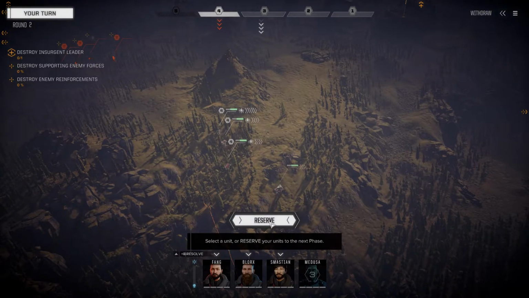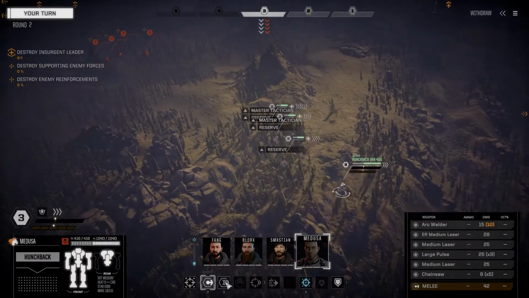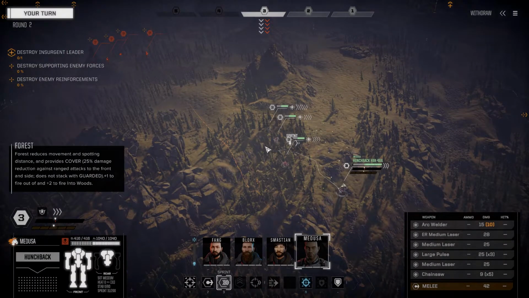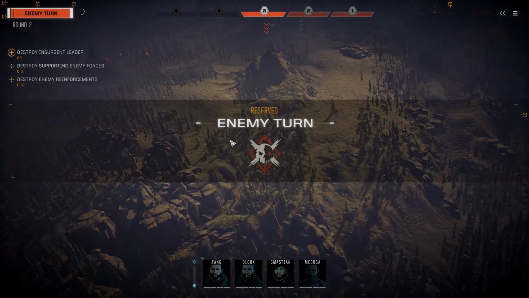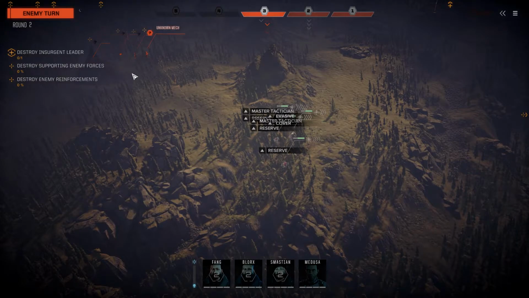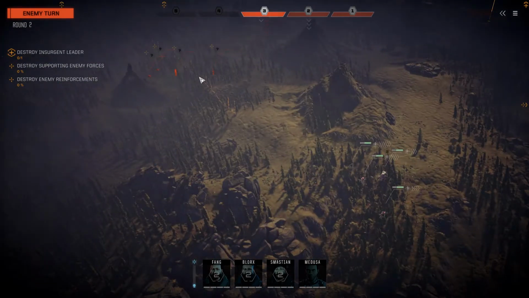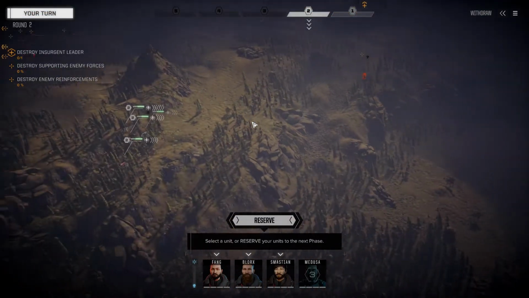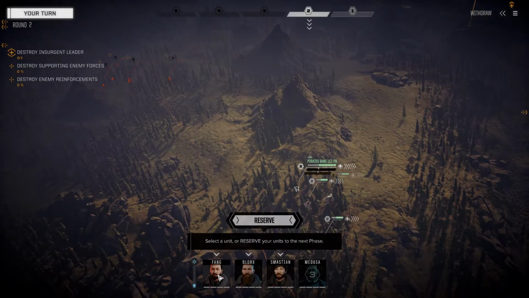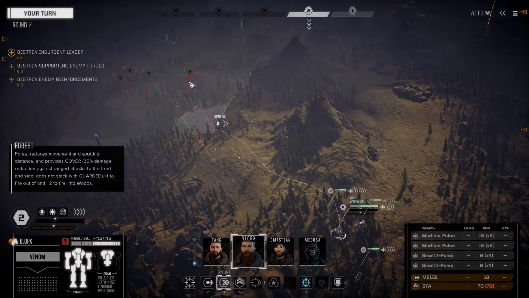Let's reserve, let the enemy move first. They don't seem too keen on that. So, we'll move Medusa up into the same tree line as the rest of us. Let's move. And hopefully that'll inspire our enemies to make some motion. And the supporting force has already started to flank us. Okay. Ready for orders. We need to deal with this quickly and violently.